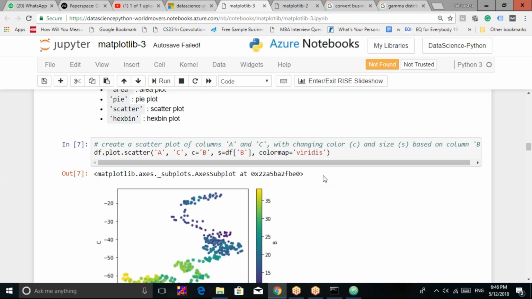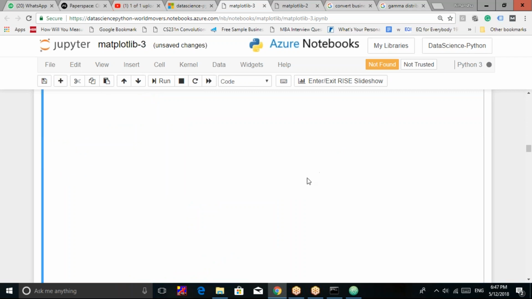Hello, sir. Will you please repeat whatever we have studied now because I lost my connection. No, we haven't done anything, we're just starting plotting, making a scatter plot on a data frame. Okay, df.plot.scatter, x will be A, y will be C, coloring I want by B, and the size also I want to vary by B. Okay, and the color map is where it is. So this is some kind of color map. If you use grayscale, we'll get a grayscale graph. Yes, do this now.